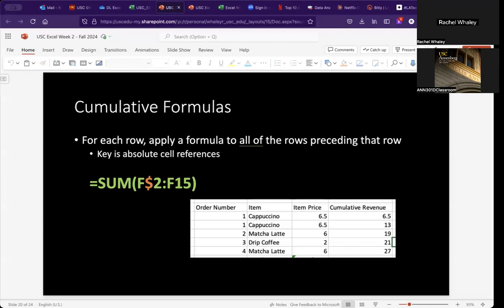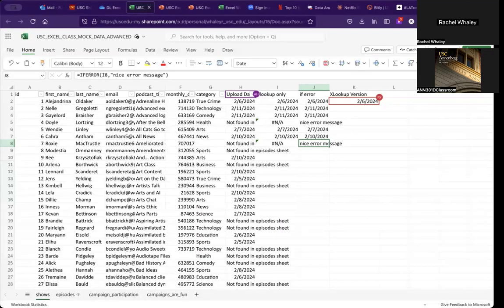You can obviously get your total revenue for the day by just doing a sum at the bottom. I could come down to my item price column and do equals sum of this whole range, and get my total for the day. But if I want cumulative, I can do a fun little trick with the absolute cell references we learned about before. I can use my $ just once to glue in place this top row. So I want to say, no matter what row we're on, always start at F2 and then add everything up above that.